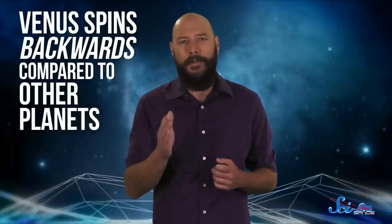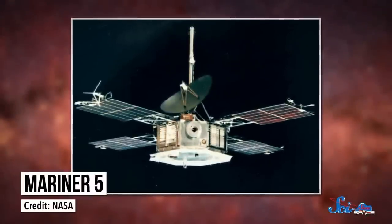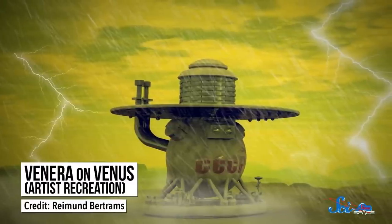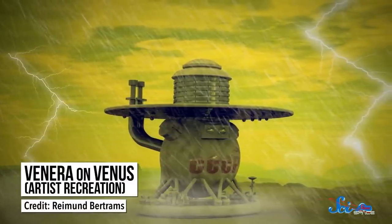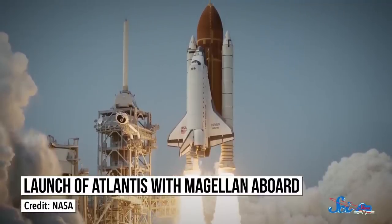Like, Venus spins backwards compared to other planets. But even the best radio telescopes on Earth could only image the surface to a resolution of one or two kilometers — the sensors would miss anything smaller than New York City's Central Park. So a number of spacecraft were sent to Venus to get a better look, including ones in NASA's Mariner program and the Soviet Union's Venera missions. But these spacecraft still only looked at a small part of the planet. So if we really wanted to learn about Venus, we needed to step up our game — cue NASA's Magellan mission. Its main goal was to use radar to map a much bigger portion of Venus's surface. The spacecraft launched in 1989, and was actually the first interplanetary spacecraft to be launched from a space shuttle.